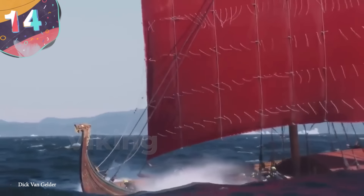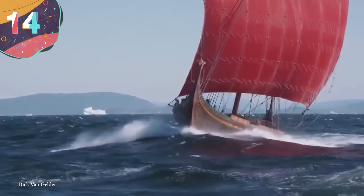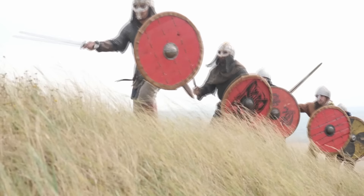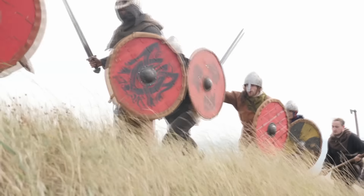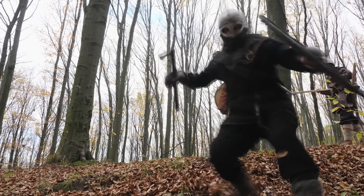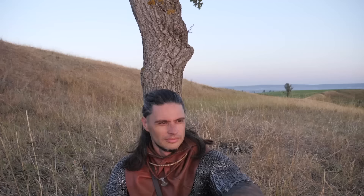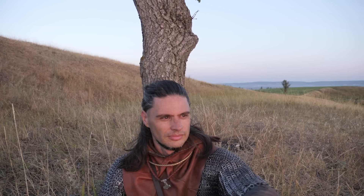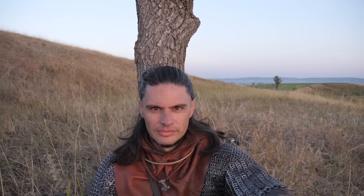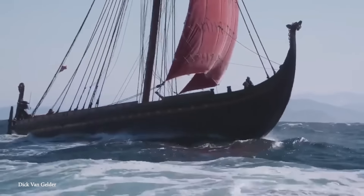Number 14: Viking Longship. The Vikings were once a much-feared warrior civilization that controlled regions across Scandinavia and ventured further down into coastal regions around Europe, and based on recent evidence, were able to travel as far as North America. This wasn't just possible because of their sheer determination to plunder enemies, however. They relied on their ships, and were far ahead of everyone else's in the region at the time.